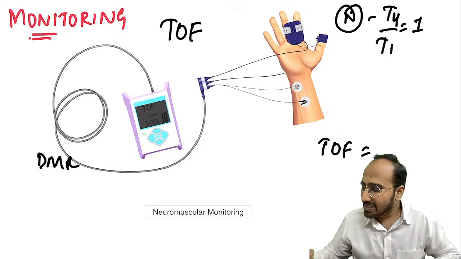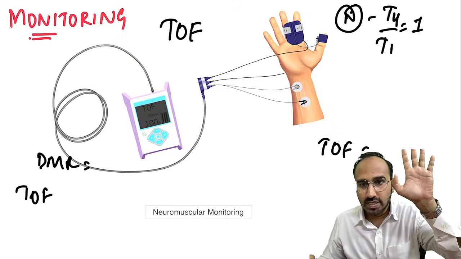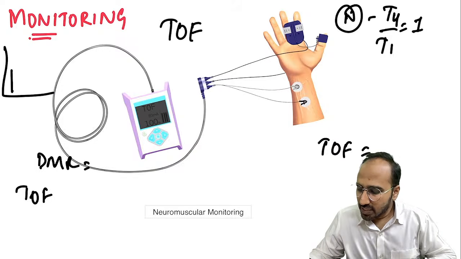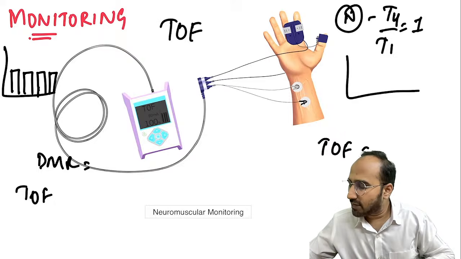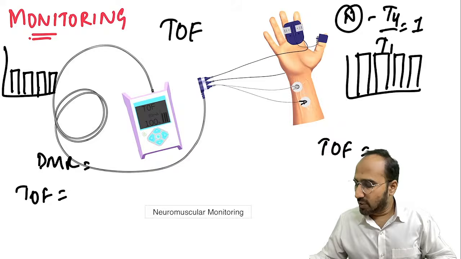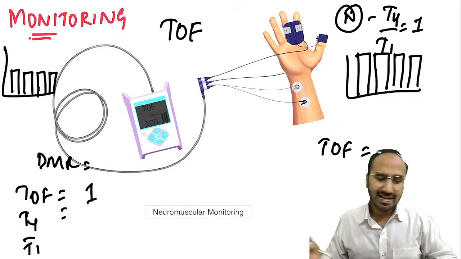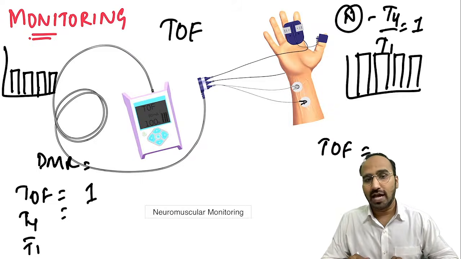So in depolarizing muscle relaxant, what is the train of 4 ratio, guys? All 4 twitches are of same height. They are decreased and of same height. T1 is like this. T2 is like this. T3 is also like this. T4 is also like this. Previously, normal person, how was the twitches? T1 was like this, like this, like this, and like this. So remember, in depolarizing muscle relaxant also, the train of 4 ratio, which is T4 to T1 ratio, is always 1. But in case of non-depolarizing muscle relaxant, what will happen to the train of 4 ratio?